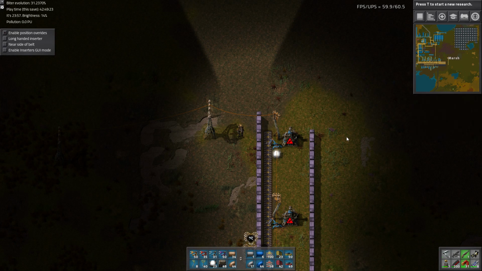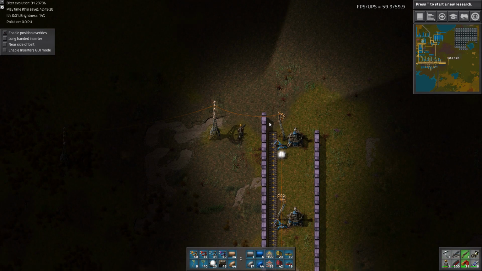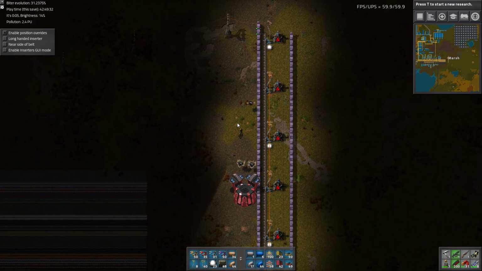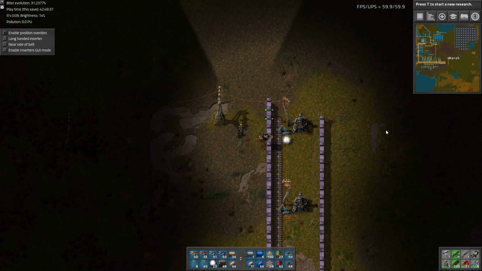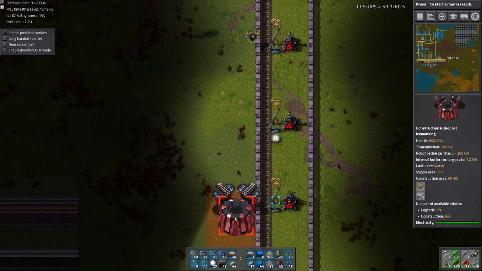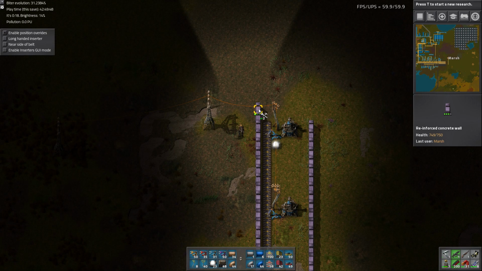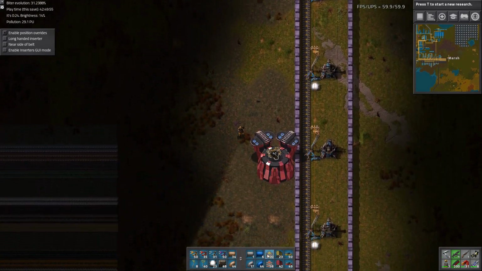So, if we put another one up here, it will not reach, correct? Okay, that is correct. So, let's pick up a repair pack just to get that wall section repaired so it's not clogging up the inventory. So what that means is we need to move this roboport one space lower than it is.